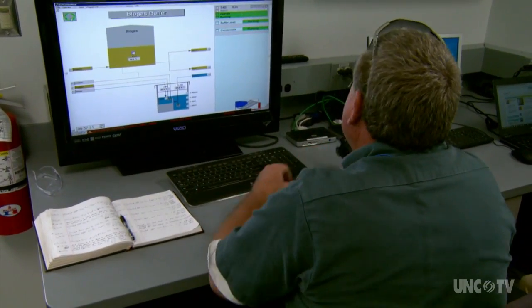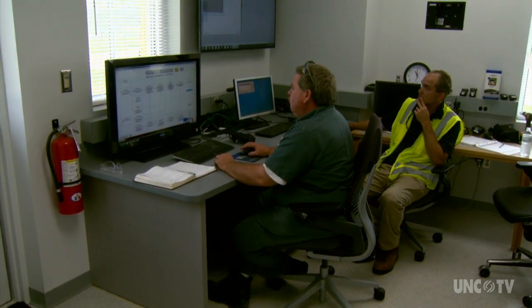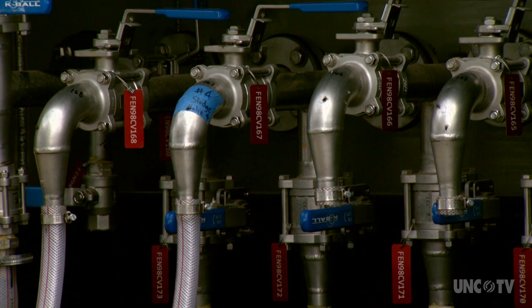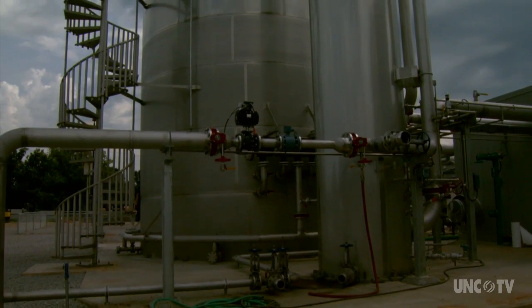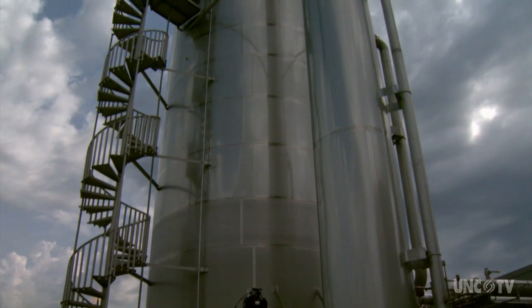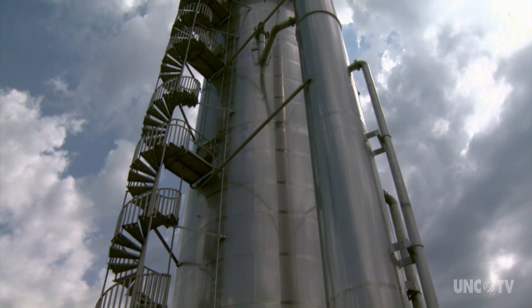The organisms in the tank process about 20 tons of organic material every day from the factory's wastewater system. The gas generated will be used to power the factory along with the reactor. That's enough gas to power 570 homes for a year. The gas off the top is then treated to remove hydrogen sulfide to make it safer, compressed, moisture removed, and used in a boiler to make steam and hot water.